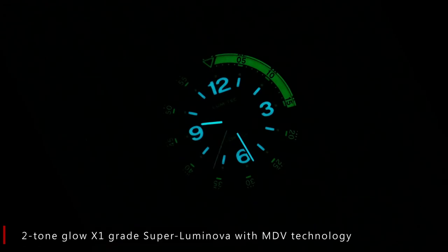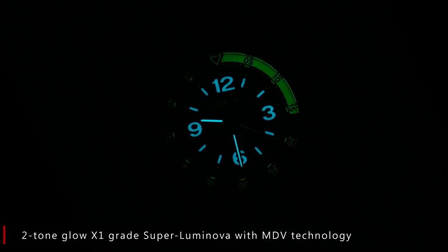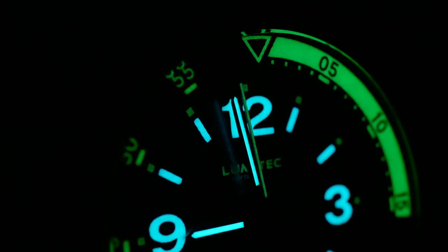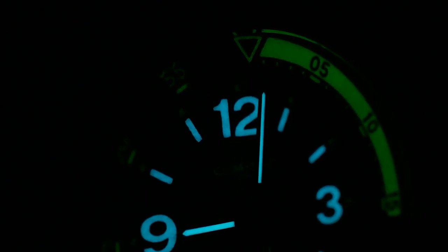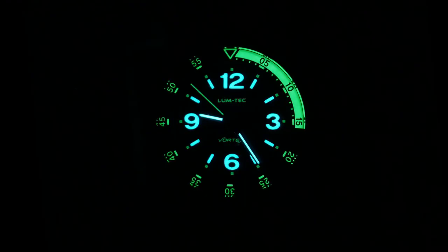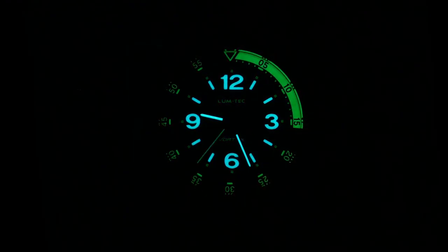Lume-Tec lists this as having a two-tone glow, X1 grade Super-LumiNova with MDV technology. I have no idea what MDV is, but it does sound impressive. Regardless, I do love how this one looks when the lights go out, even if some of those parts are short-lived. Lume-Tec knows what they're doing with design, I will give them that.